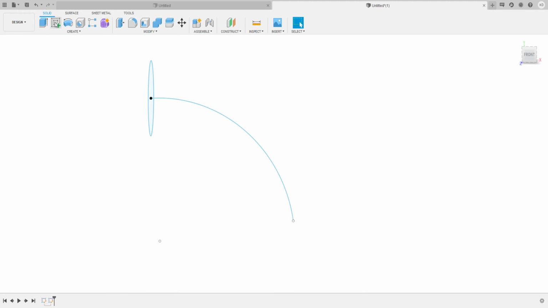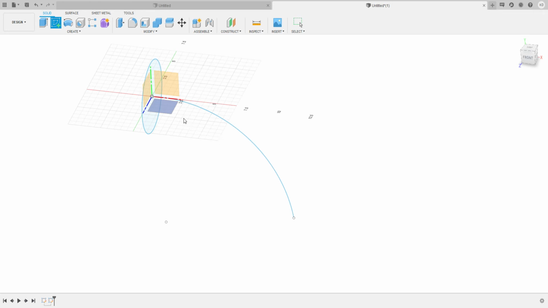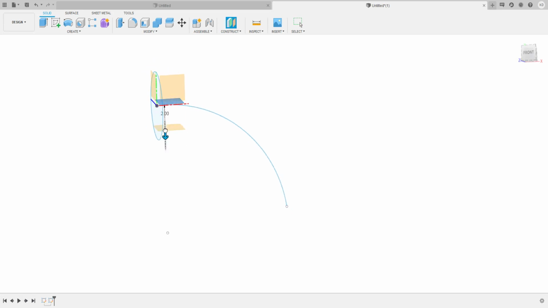Now I'm going to create a sketch right here at the end point of this arc. First thing I need to do before I create a sketch is create a plane at that point. Let's say, for example, I want a plane that is parallel to this existing one. The easiest way to do that is with offset plane. I can put the distance to this point, but if I come over here and change the extent, I can put to object and select what I want to take it to, how far I want it to go. Now this plane that I just created is perfectly in line with this point.